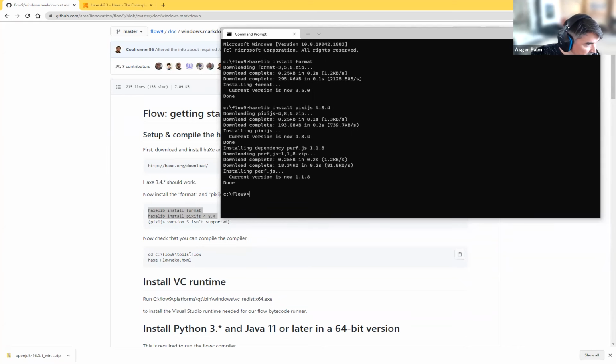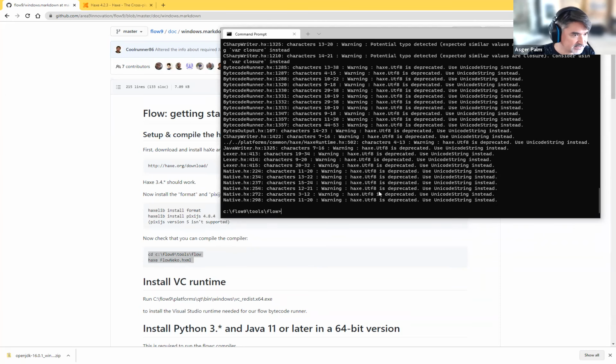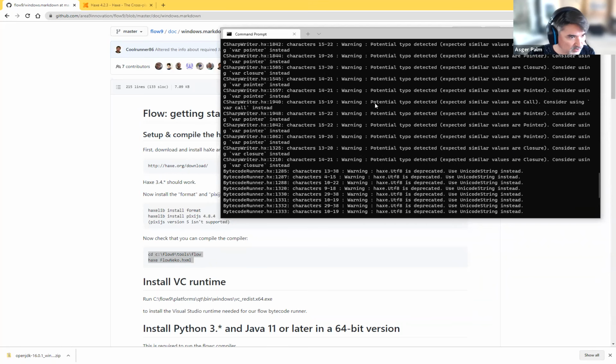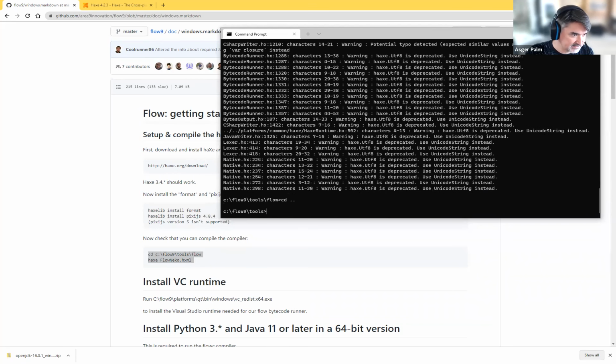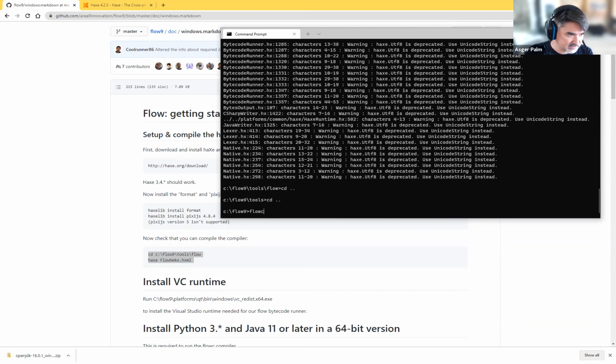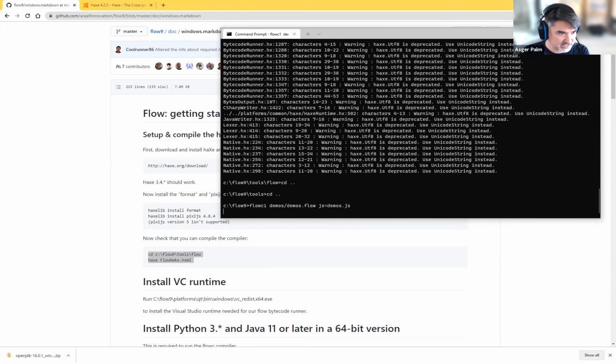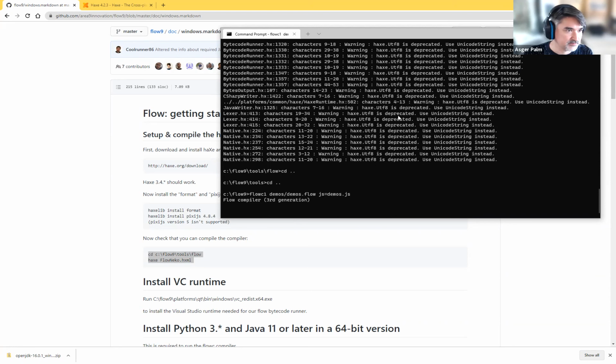Okay. And then to check that everything works, I'll need to do this and see if I can compile this thing. So it's deprecated, it's just warnings. That's fine. That's just because Haxe, the newer version has some more warnings. But to test this now, we should be able to compile this to JavaScript now and see if that works.